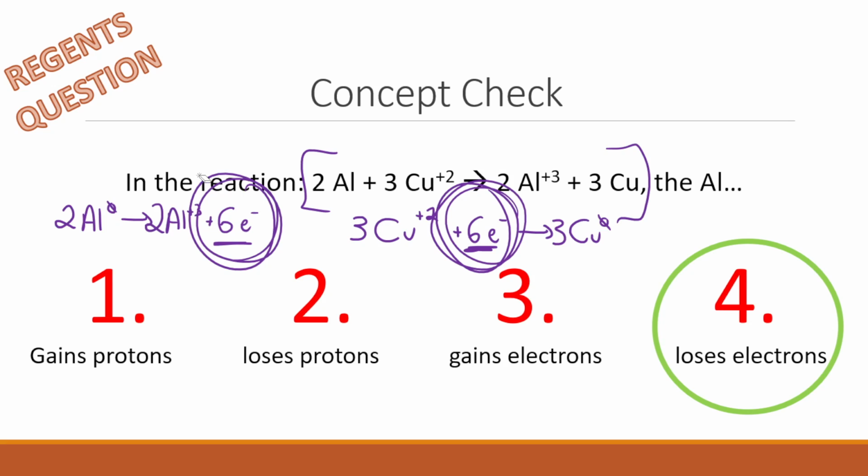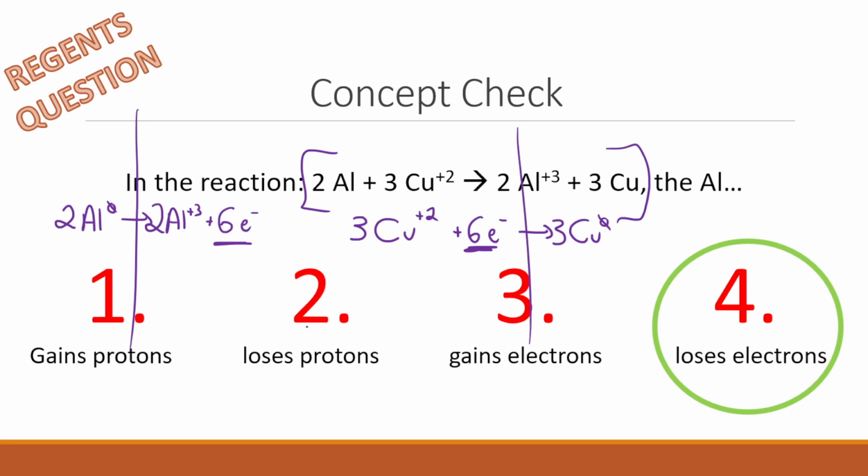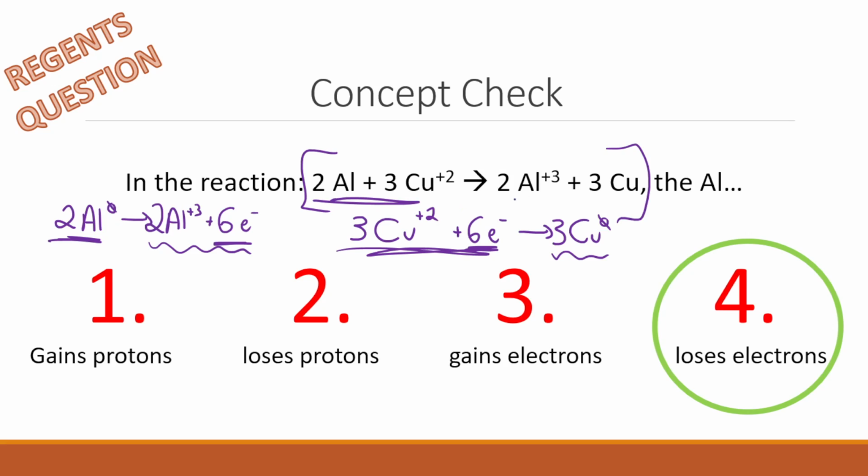And just like in math, when you add 2 equations together, the stuff on the left side goes on the left side together. Stuff on the right side goes on the right side together. All right, here's our left, here's our right. And something that appears equally on both sides gets canceled out, which is why we never see the electrons in a fully balanced redox reaction.